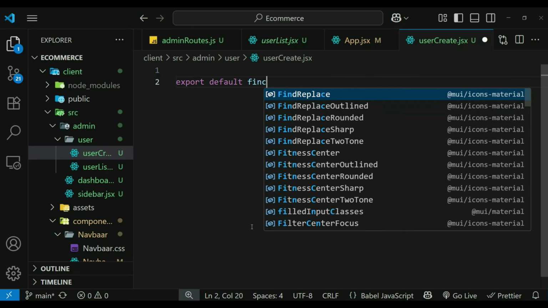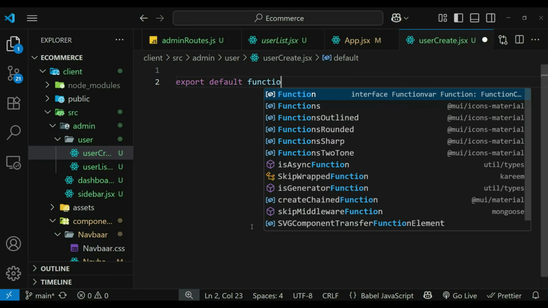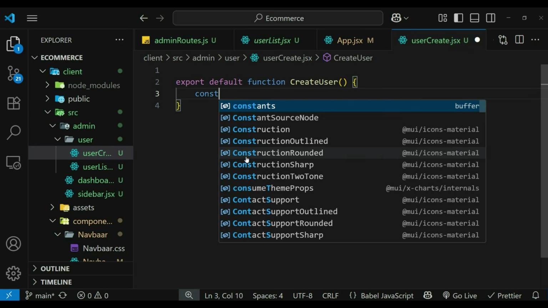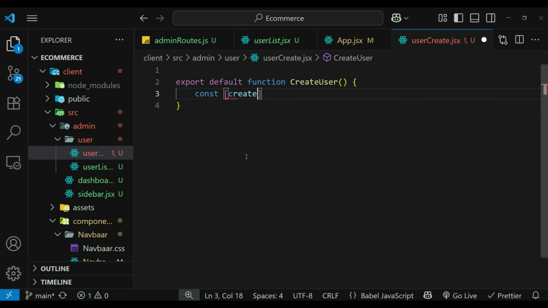Now in this create user file, this would be our create user function. Then create the state for the create user form.